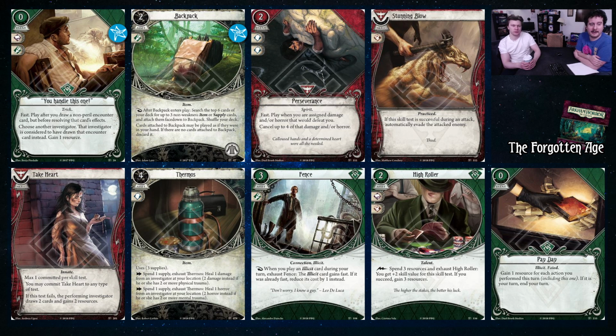Nice. Upgrade. Level 0 Backpack. Yeah. Upgraded Backpack. Absolute staple in Bob. It'll do gangbusters for you. Level 2 version, you'll... Still very good. And the reason it's very good is because you're running a lot more items than other investigators would.